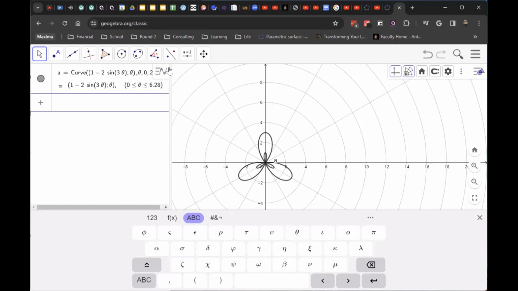Now, GeoGebra does a great job of assuming you want it from 0 to 2 pi. If you don't know that 6.28 is 2 pi, it's doubling 3.14, basically. So you don't have to specifically call it out, but let's say if you did, for example, say you wanted to do 12 times cosine of... oh no, 12. Yeah, I thought it was 1 minus, what's going on, times sine of 3.